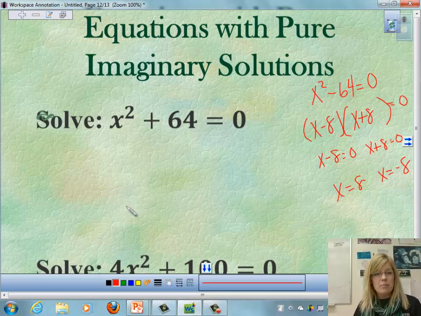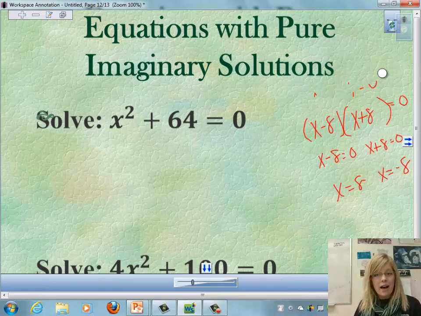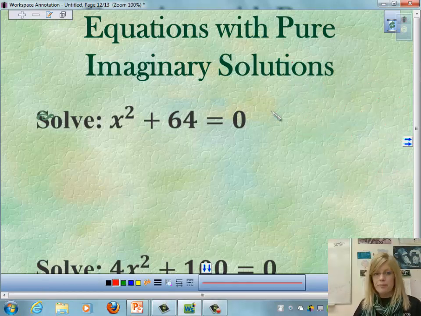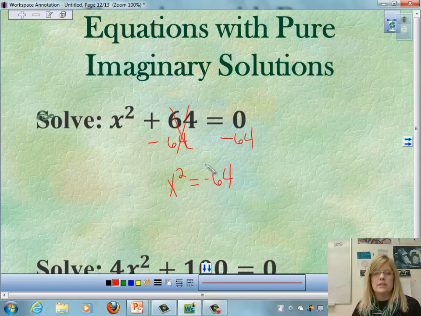But this is a plus. So I said we couldn't do them, right, at the time. Now we can do them. Alright, so if I wanted you to solve for that, get x squared alone. So you're going to minus 64 from both sides. If I do that, you have x squared equals a negative 64.